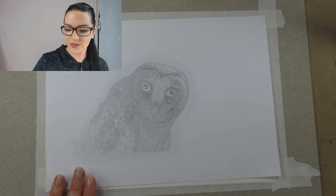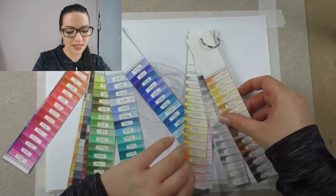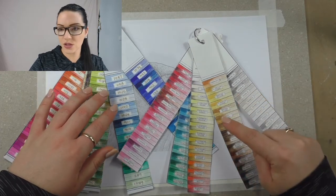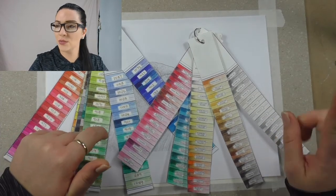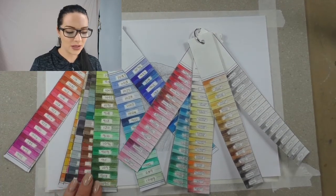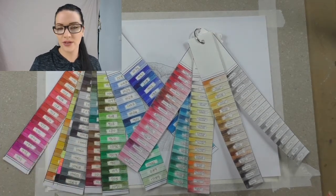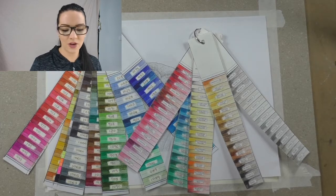Okay, so let's go through all the tools I'm using. So I'm going to be using my swatches. I've got 2 big swatches like this. One is for my Faber-Castell Polychromos pencils, and the other one is for my Prismacolor pencils. And these swatches, as a lot of you know, are on Patreon to download. If you go to the post page and on the left, you'll see favorites. Just pick the color swatches. There are also some blank swatches in there for you guys. If you have other pencils that you want to create swatches for, you just write in the middle whatever the color or number is, and you can make swatches from them too using the same instruction sheet. Just use different pencils.